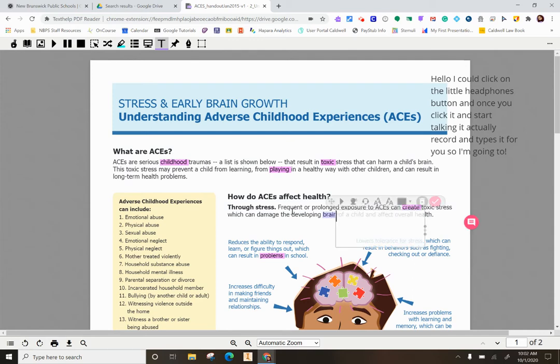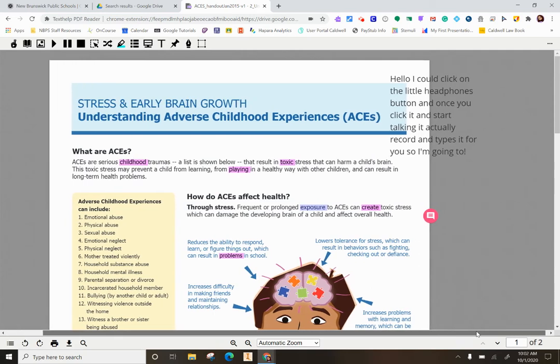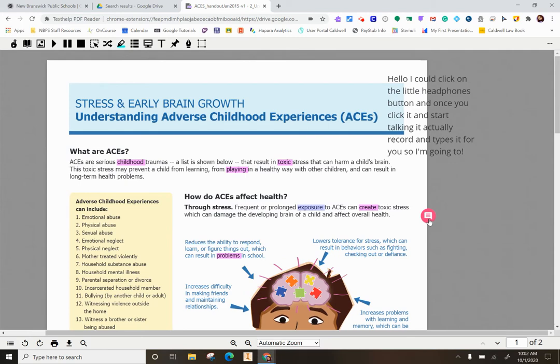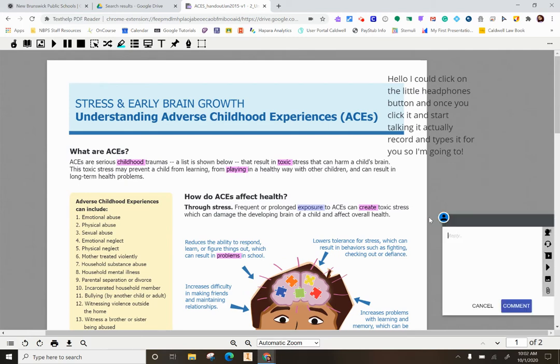What's also interesting, and I'm going to just pop that out. Anytime you click on text in a PDF, like this, if you notice, there's a little button here that kind of populates on the side. This button is really important. This is where you can leave students' comments. So if you click on this button, you can type a comment for a student right on here.